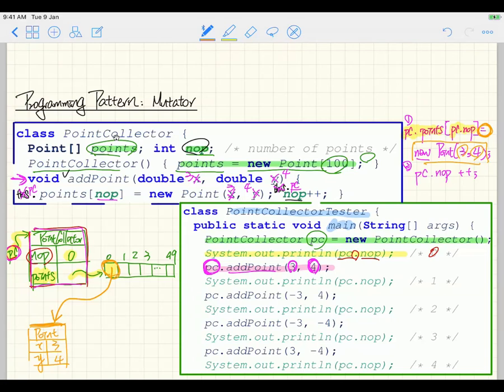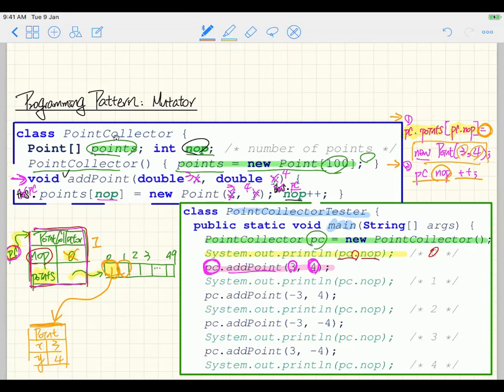Okay, you shouldn't be too surprised because that's exactly what's taught in the tutorial video. Okay, please review that. So now this is only about the first line. What about the second line? The second line is very crucial because we want to make sure that next time if you want to add a new point, let's say a second point, you should store that in index 1, for example, just store from left to right. You want to make sure NOP is properly updated. In this case, you will simply say NOP plus plus, just by adding 1. So now it's going to be updated from 0 to 1. So this is exactly the state after you execute add point for the first time.